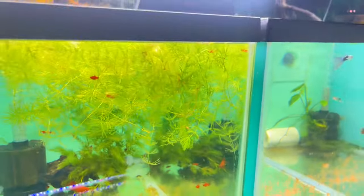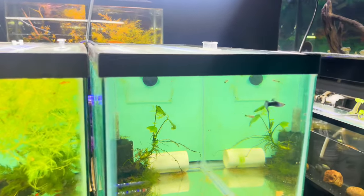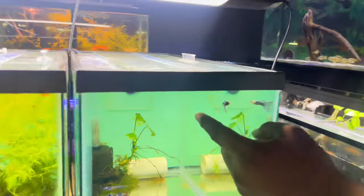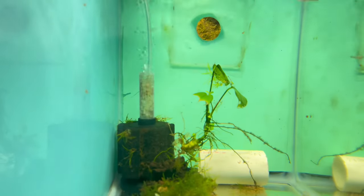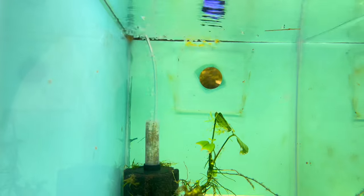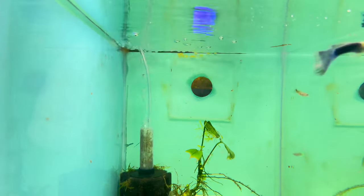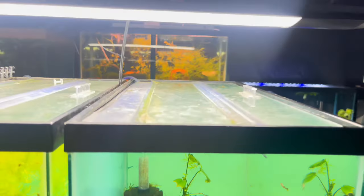Hell yeah! And over here, I just got these guppies. The mom that passed away. But if you look on the back of the glass back there, I got all those little babies. Oh, bristlenose. Blue eye plecos, yeah. Wow. They on the back. They over there in that corner too.